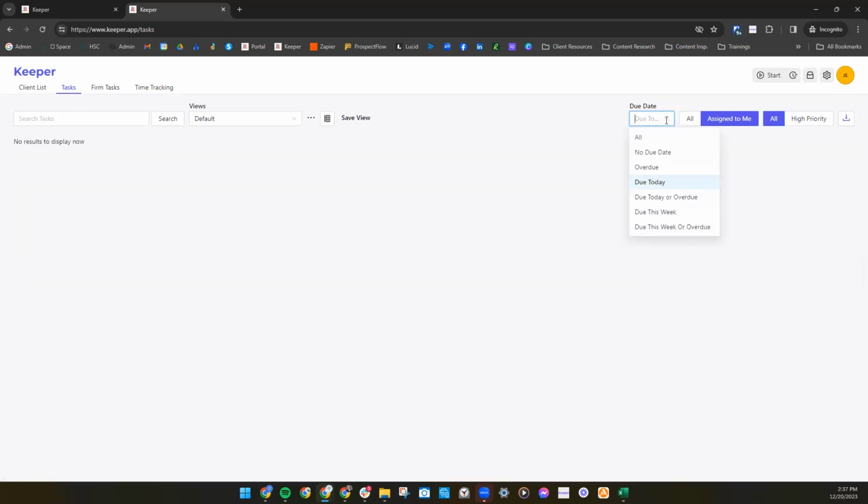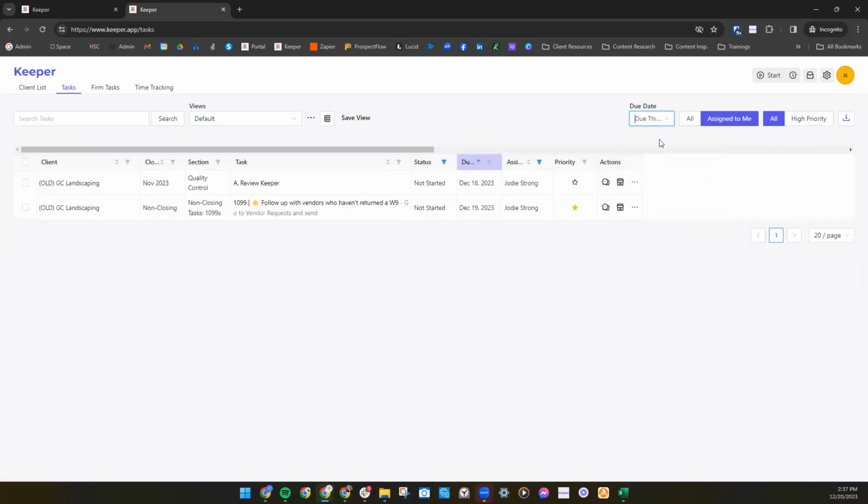Nothing, woohoo. Maybe what's due this week. You can also do that with due today or overdue, so you're catching everything from previous as well. So they've got these quick ones in here for you, but you can also filter by columns. So anywhere you see this little funnel, this little filter, you can change what you see. So I'm going to go back to default here.